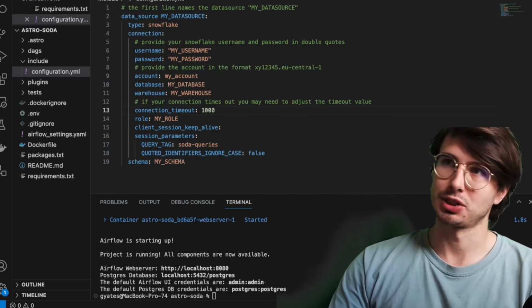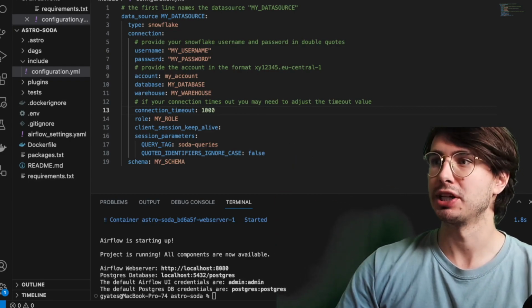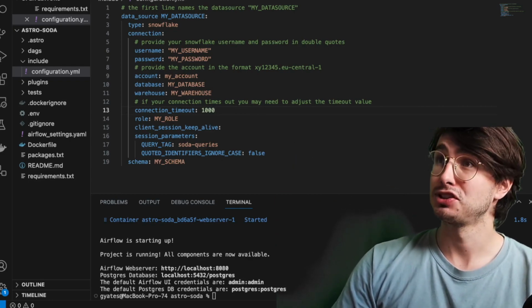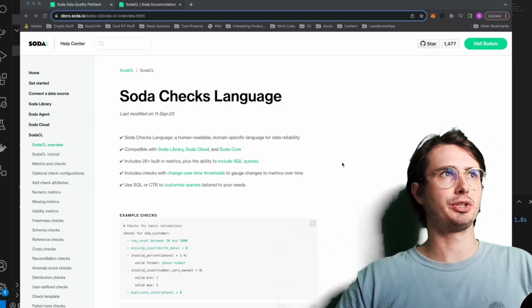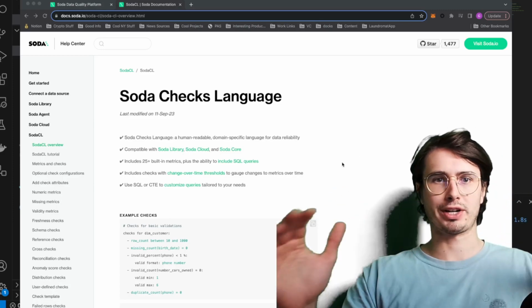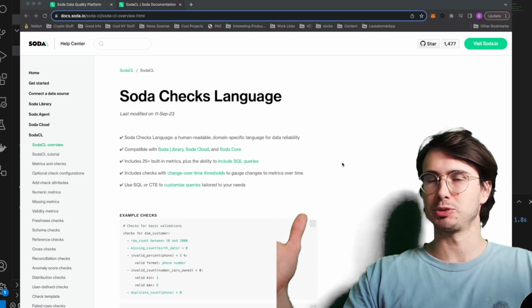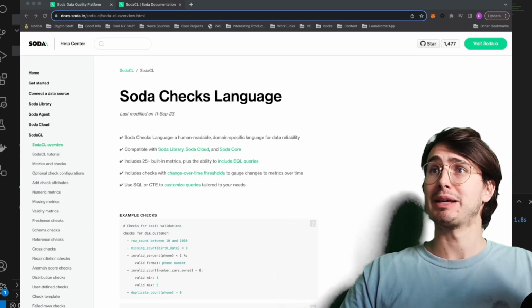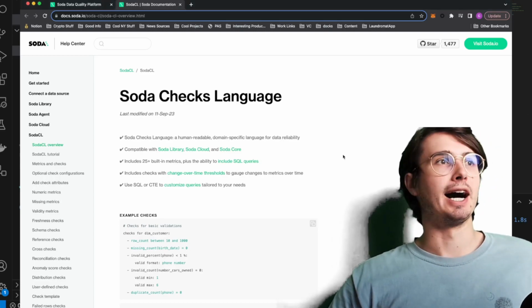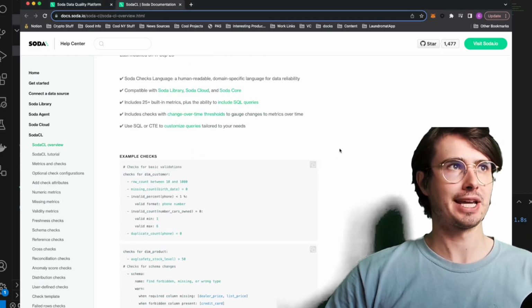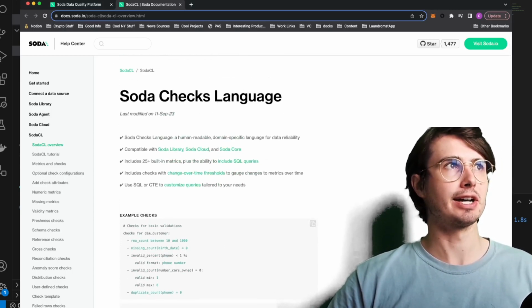And then I'll sub all these out, and then we're going to start creating our data quality checks now and the actual SODA part of it. So before I actually show you building our own checks, I just want to show you, if you want to get started quicker with SODA, maybe you're not super fluent in data quality checks, or maybe you're like me, you just don't want to bother with setting it all up yourself, you can actually use some of the example checks they have within their documentation.